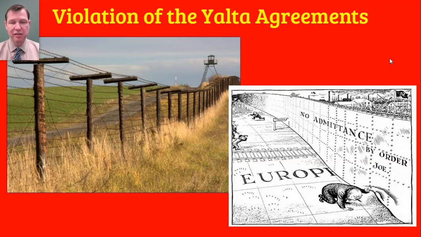But the war came to an end, and the year flipped over from 1945 to 46. And as the year 1946 progressed, it became increasingly clear that Stalin had no intention of removing Soviet forces from Eastern Europe. They were supposed to be removed by the end of the year 1946, and as a matter of fact, they were not removed until 1989. So Soviet forces remained in Eastern Europe an additional 43 years beyond the 1 year that they were supposed to be present there. As a matter of fact, it was quite the opposite. Rather than decreasing Soviet control over Eastern Europe, Stalin moved to consolidate it.